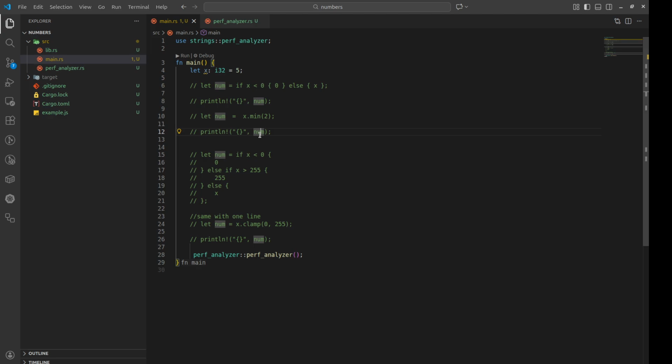Sometimes branch code might perform well, or otherwise branchless code might perform well. But due to stability and more readability, branchless code is more preferable. And in most cases, branchless code performs much better than branch code. So let's run our performance analyzer.